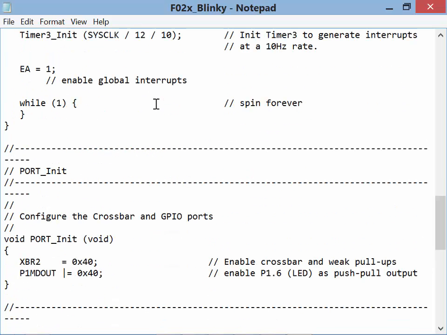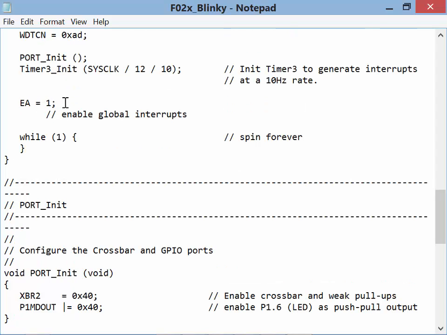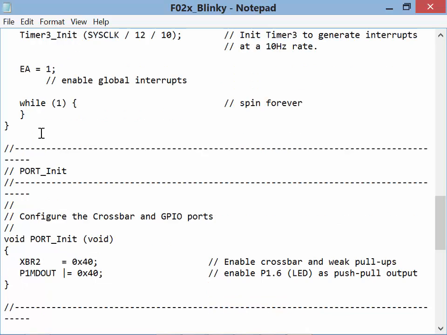Then we enable the global interrupts, EA equals 1, and we just have this loop that does nothing. This is our code that does absolutely nothing, because the last line is spin forever, while 1. We don't even bother putting the semicolon after it because it's the last line of code. So all we do is set everything up.